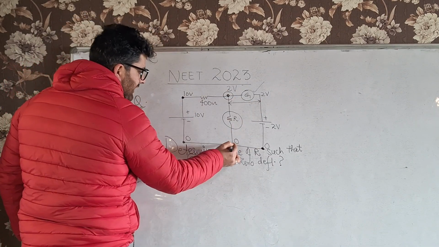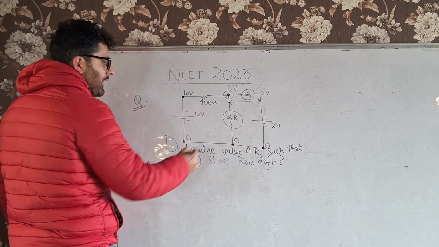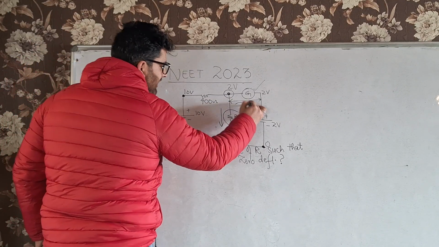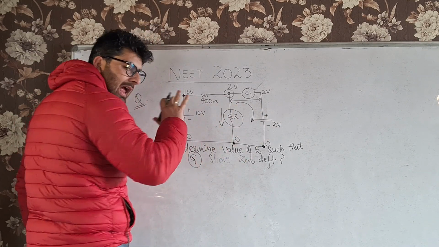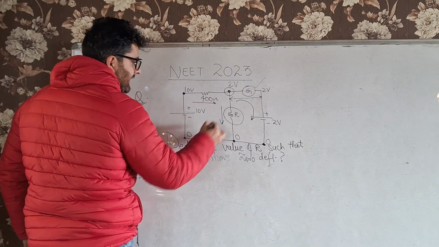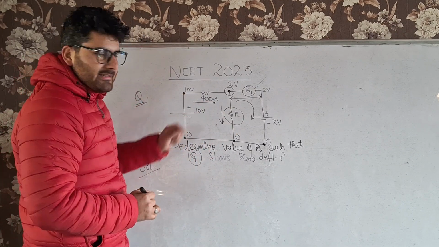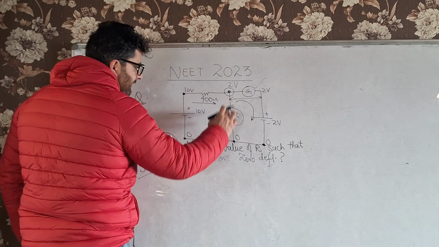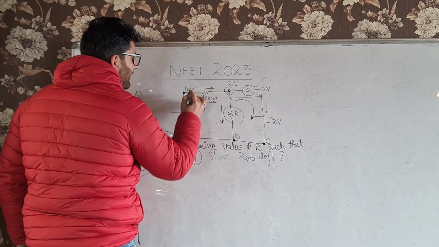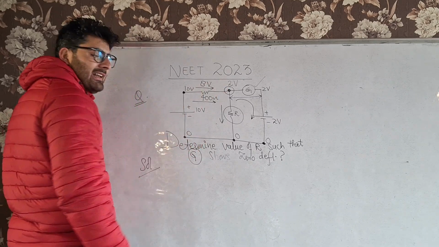Now, what is the potential difference across these 2 points? It is 2 volt. So there will be current from high potential to low potential. So this part of the loop will have no current. So there will be current across this resistor, and these two will be in series. So if there's a potential difference of 2 volt between these 2 points, there will be a potential difference of 8 volt across this resistor.